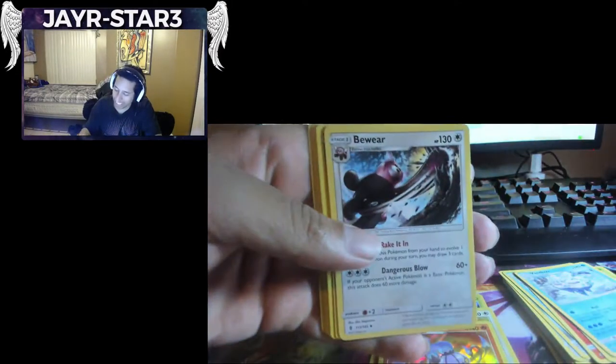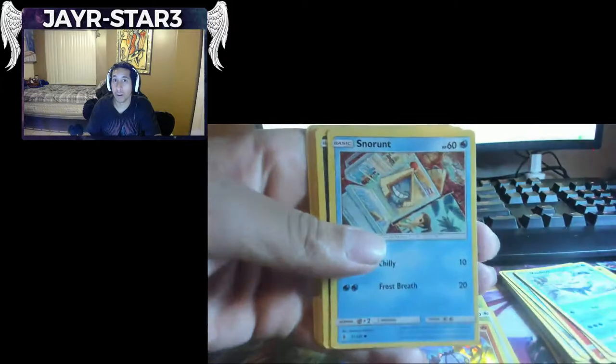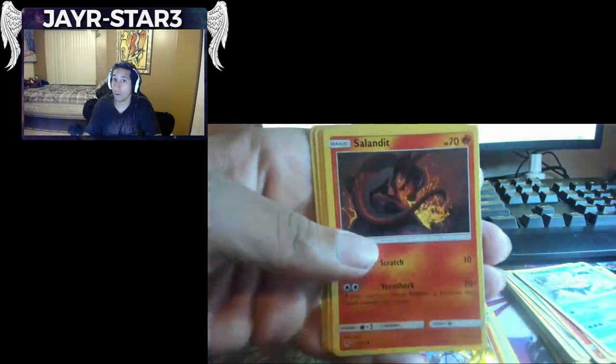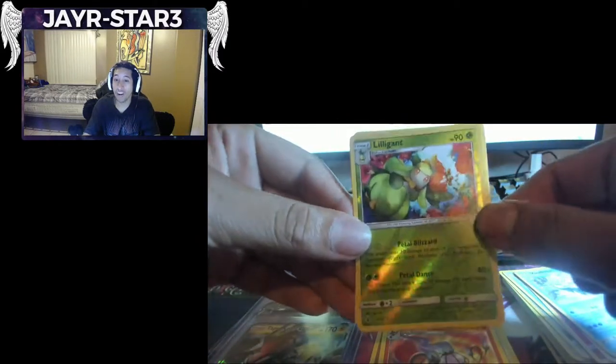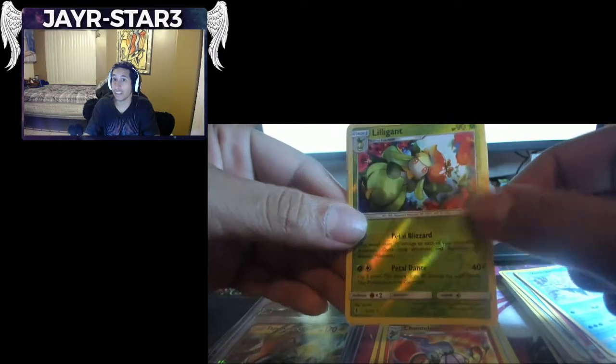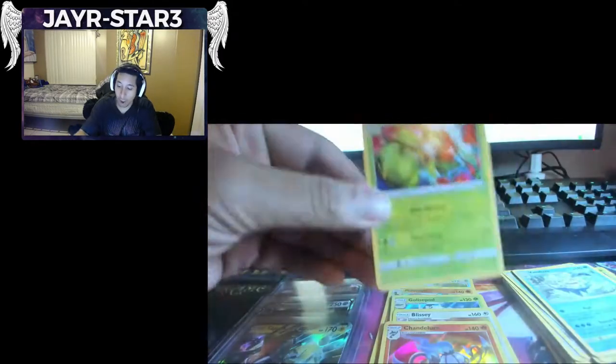Alright, that's 4 GXs. Well, 1 full art. Come on, I gotta get the secret rare full art. Come on, baby, come on, baby, come on! Alright, here we go. Wait, I didn't do the pack trick, sorry. Alright, so we got Fire Energy, Slowbro, Brooklyn Hill, Beware, Snorunt, Murkrow, Salandit, Delibird, Nosepass. Another reverse holo rare, Lilligant. And a Lilligant. What?